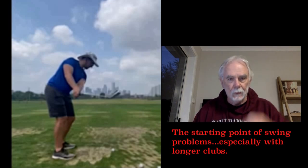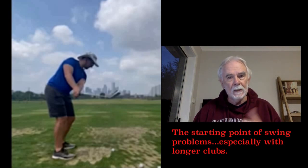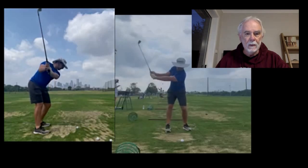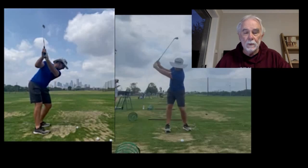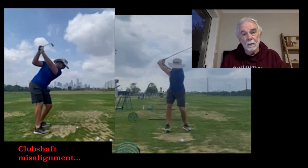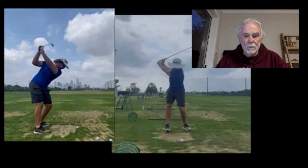In particular with the longer clubs — you have a talent level sufficient to control the shorter irons, I don't think that's going to be a problem. But when you get to the longer irons and perhaps the driver, when the club head is this far outside the hands, it's going to be a little bit of a problem. At the top of the backswing, the club shaft starts pointing well to the right of the target. With the longer clubs, it could be a real issue to have that much lack of orientation towards the target as you're starting the downswing.